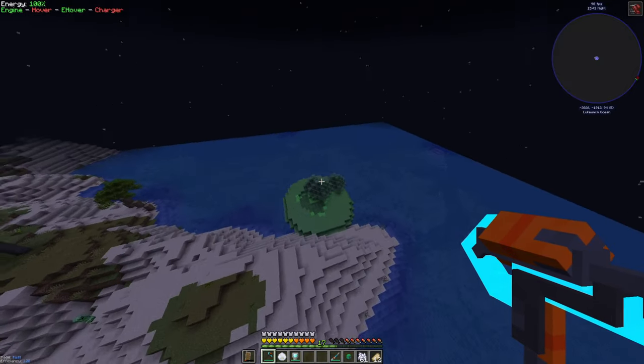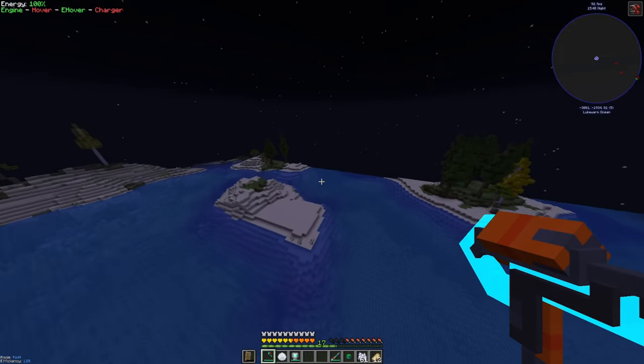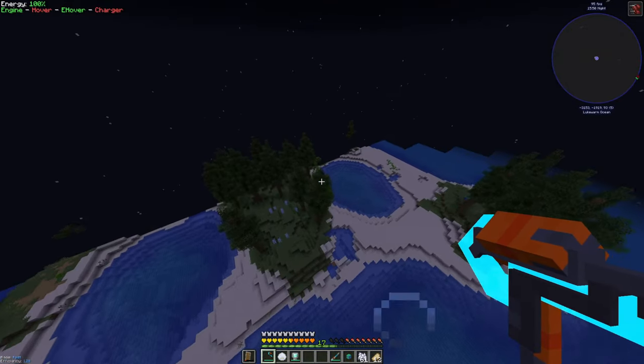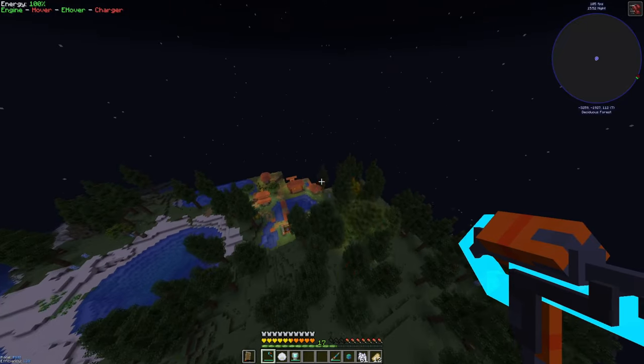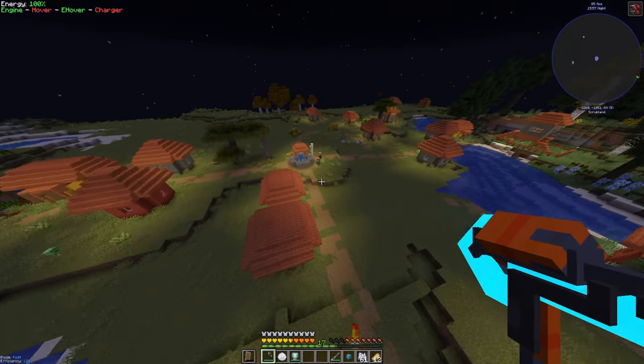Oh, a slime island on the land. I didn't know that was a thing. But they are only ever in the sky. Now, come on, I need some cactus. Maybe this village has something I can steal.